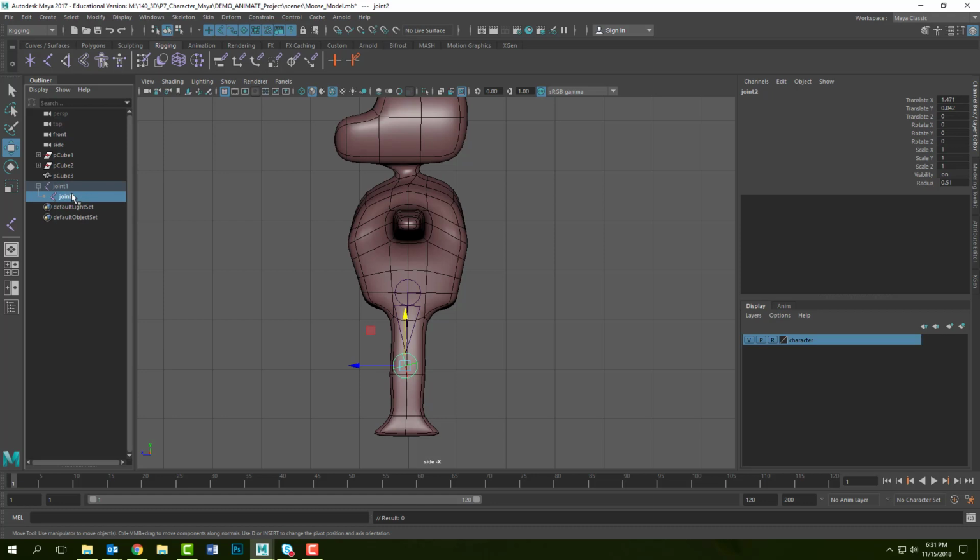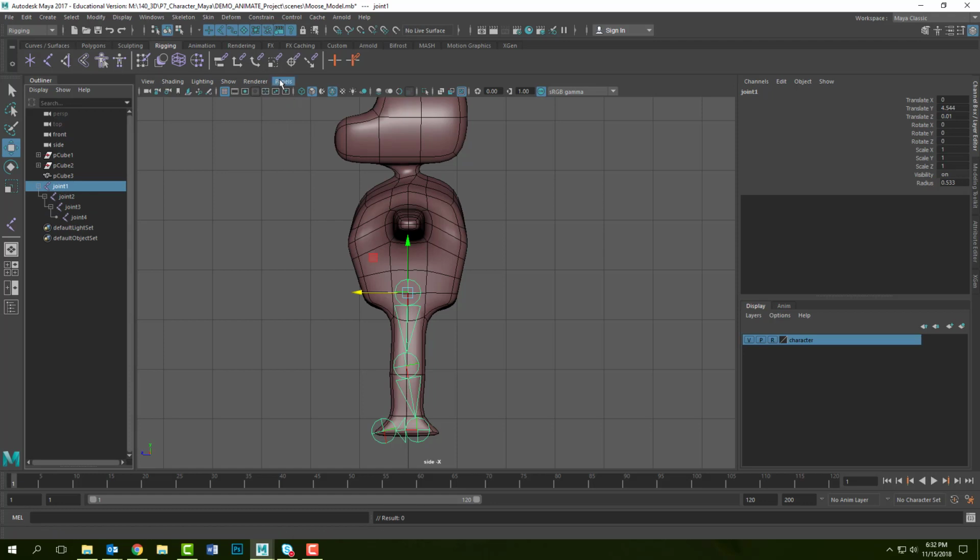Then to add more, I can just click on this joint, go back into the Create Joint tool. I'm going to click on it again, so the one I want to start from is highlighted, and then I'm going to go ankle, foot, and make sure that they're attached. I click on here, that looks pretty good, and make sure when I move one, it moves the others. That looks good.